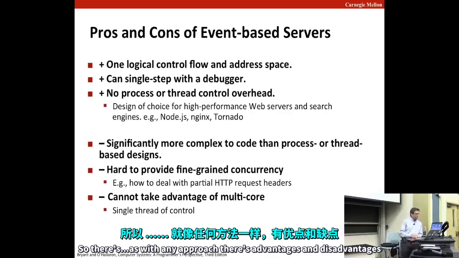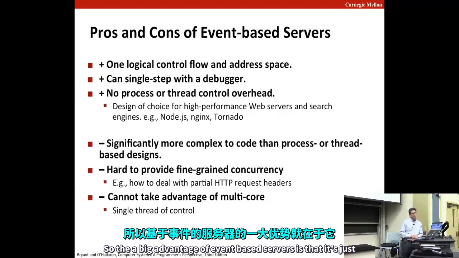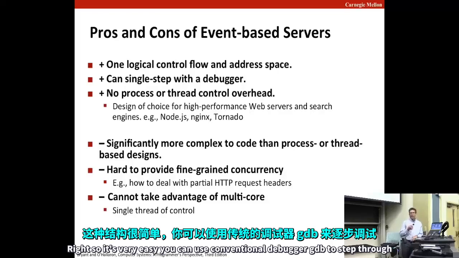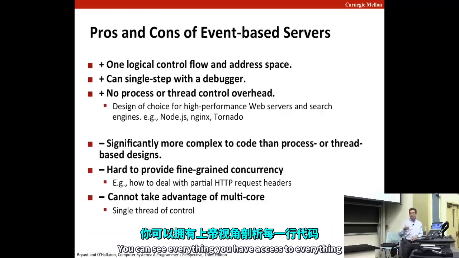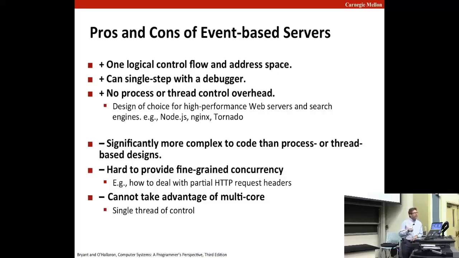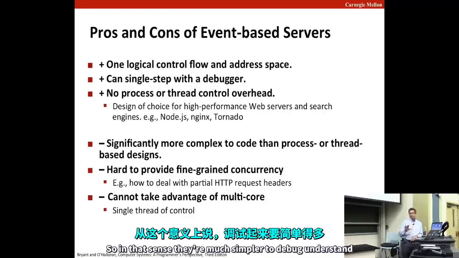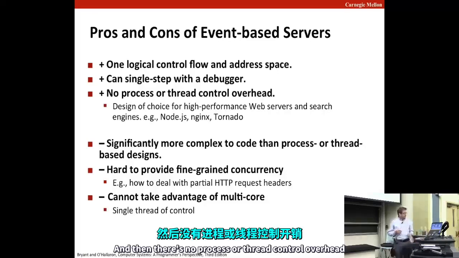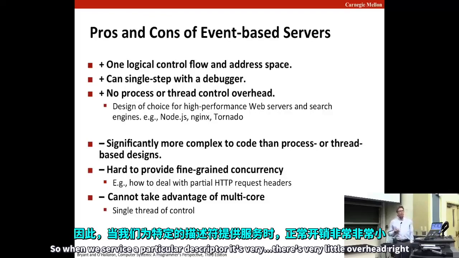As with any approach, there are advantages and disadvantages. A big advantage of event-based servers is that it's one process with one address space. So it's very easy. You can use a conventional debugger, GDB, to step through. You can see everything. You have access to everything. So in that sense, they're much simpler to debug and understand. And then there's no process or thread control overhead.